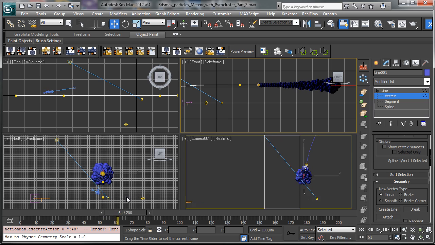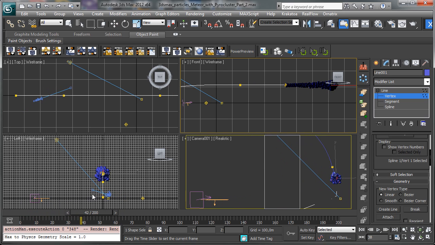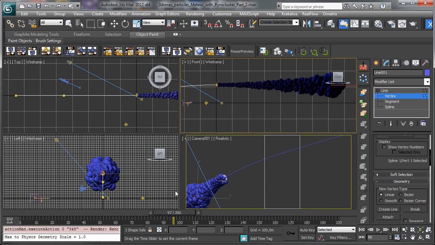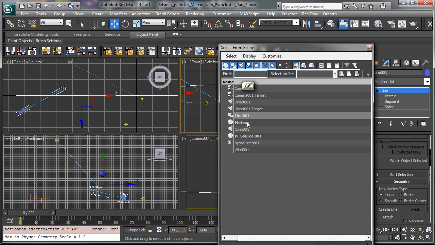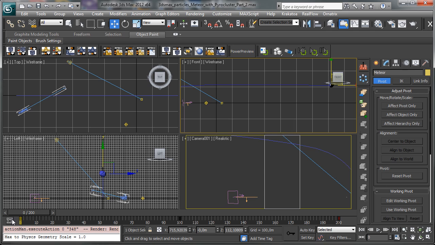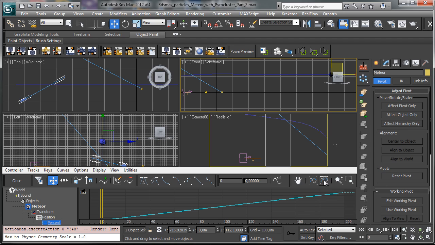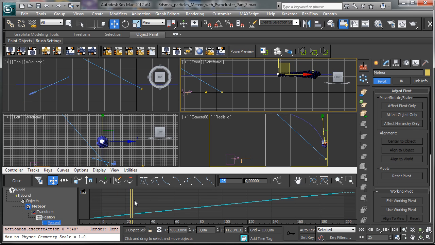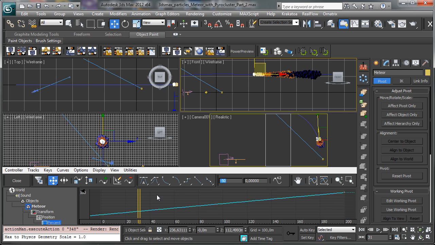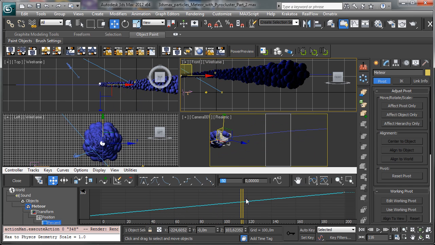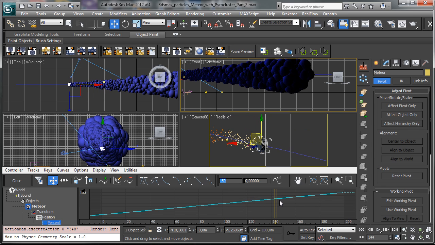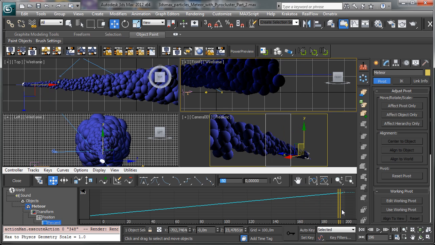So you see we have the particles starting there and going inside, but the important thing is to say that the asteroid will start to play with the path before. You see that actually we have the 0 at 0 frame. Let's say that this key is at -25, -50, so you see we have smoke inside the viewport before.